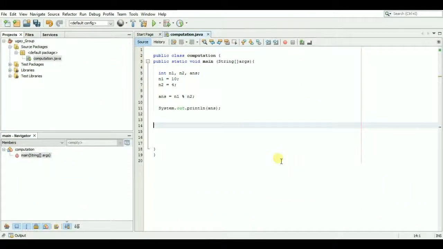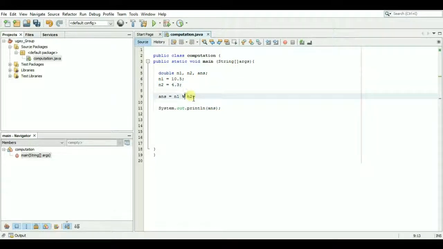Okay, so let's try having a decimal in our computation. Let's change the data type to double so we can have at least two decimal places. And let's add some decimal values, like 0.5 to our first number and 0.3 to our second number.